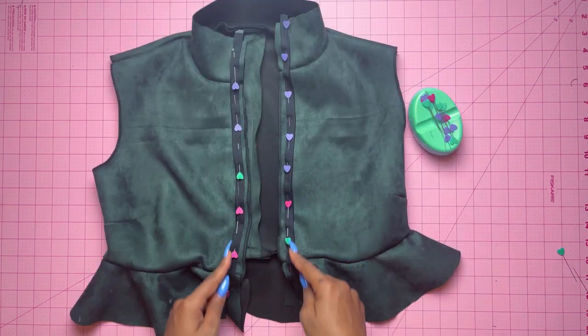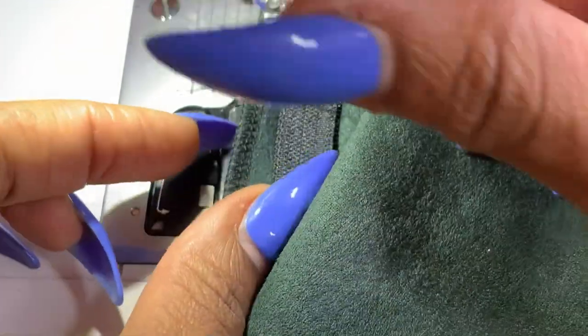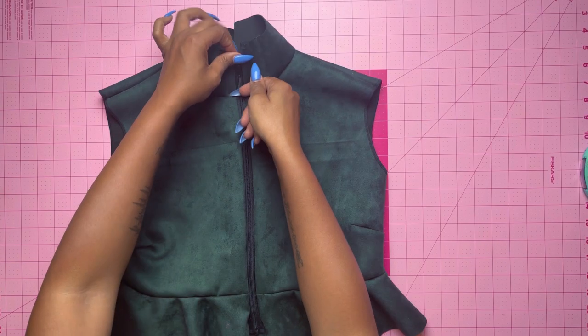It might be necessary to move the needle on your sewing machine closer to the zipper so that you can stitch onto the zipper tape. Do the same for the other side of the zipper. Make sure your zipper opens and closes properly.